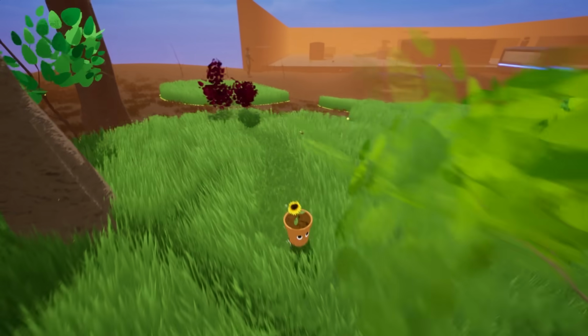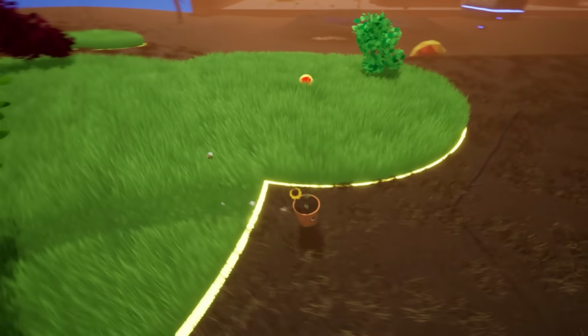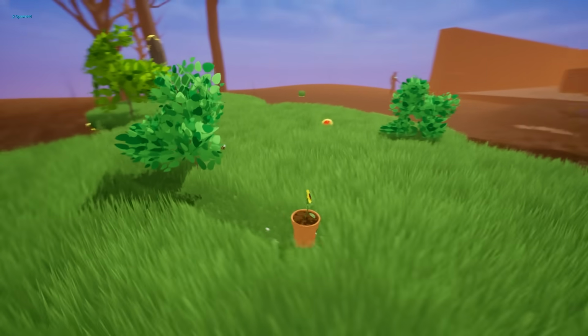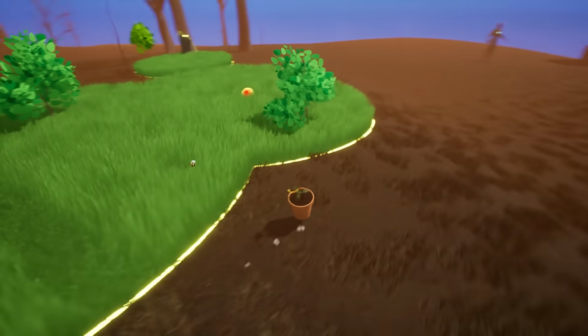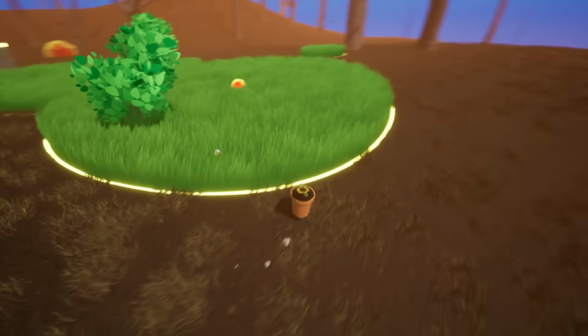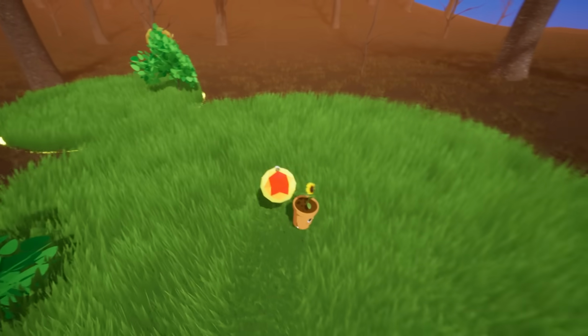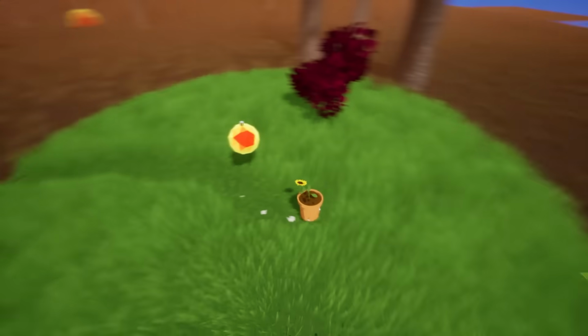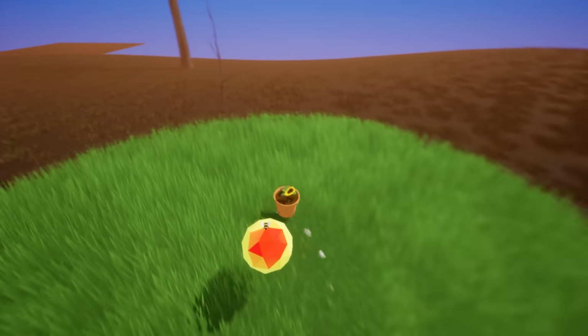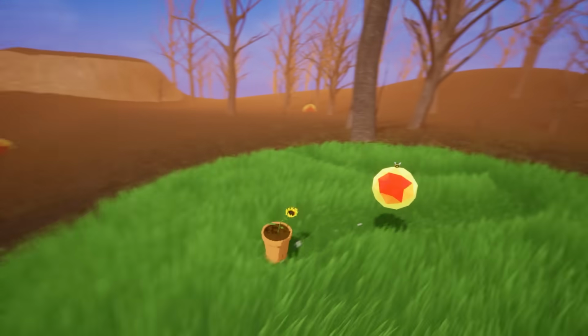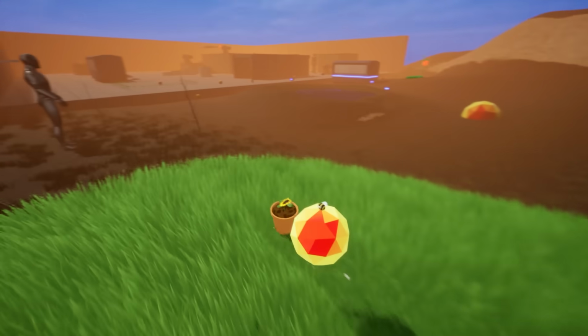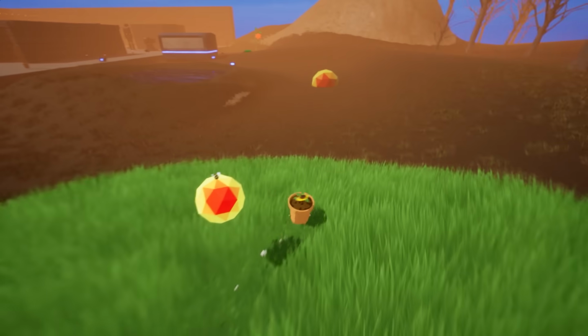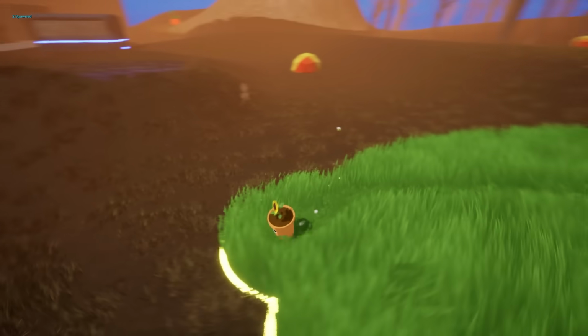This may come as a surprise, but the nectar is one of the first things I added in the game. It was very early in development, and I had very little experience with blueprints and any type of coding at all. It was very sloppy the way I set it up, and things were just not set up in the best way. So for the past few months, I knew I would eventually have to change the way that I have it set up. So how did the old system work, and what was wrong with it?